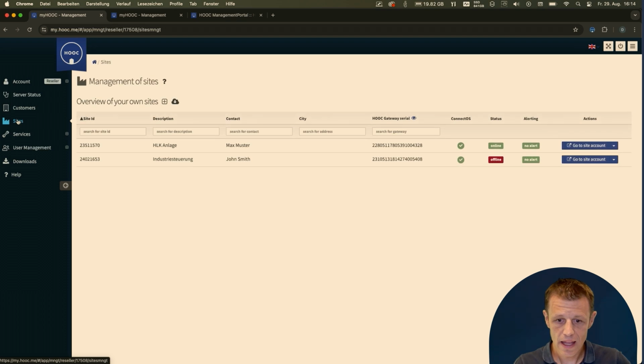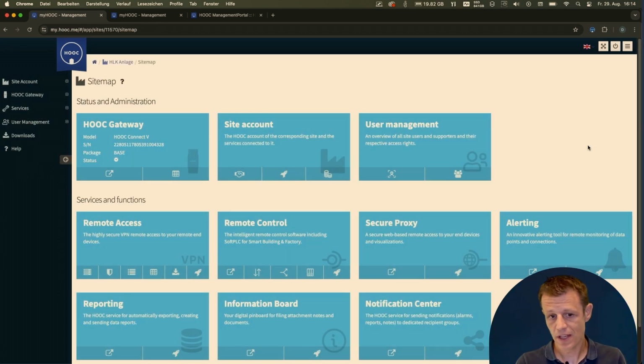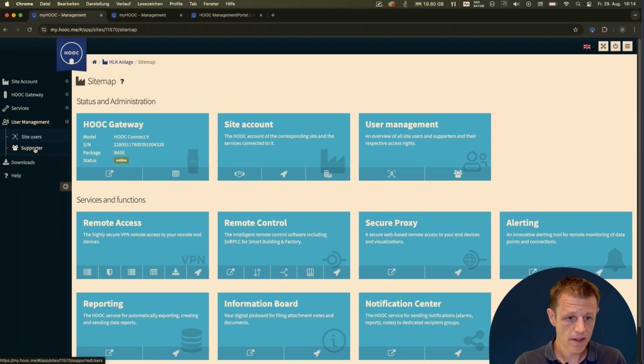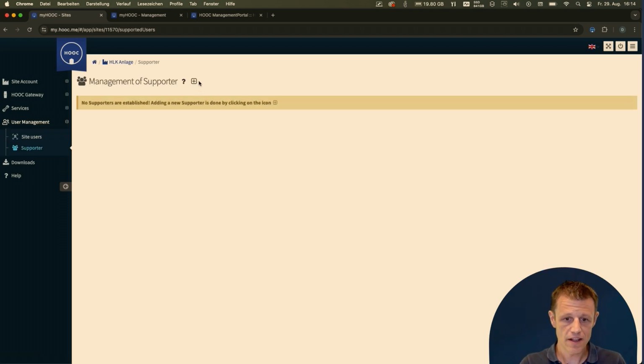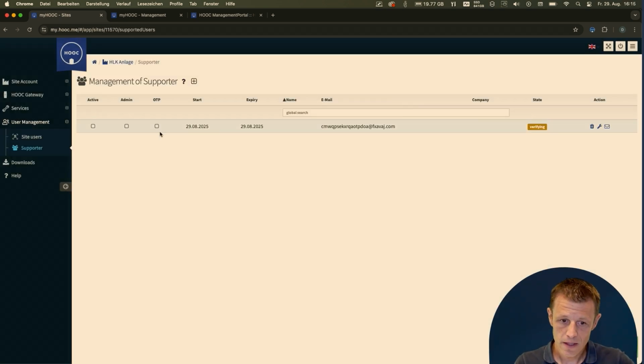How do I add an access to a specific site? I will need to go one step further down in the hierarchy. So now I'm on the site. I see the services that are being used on this site, and there is a user management, and also there is the possibility to add a supporter. We have here the same mechanism. Just put the mail in.